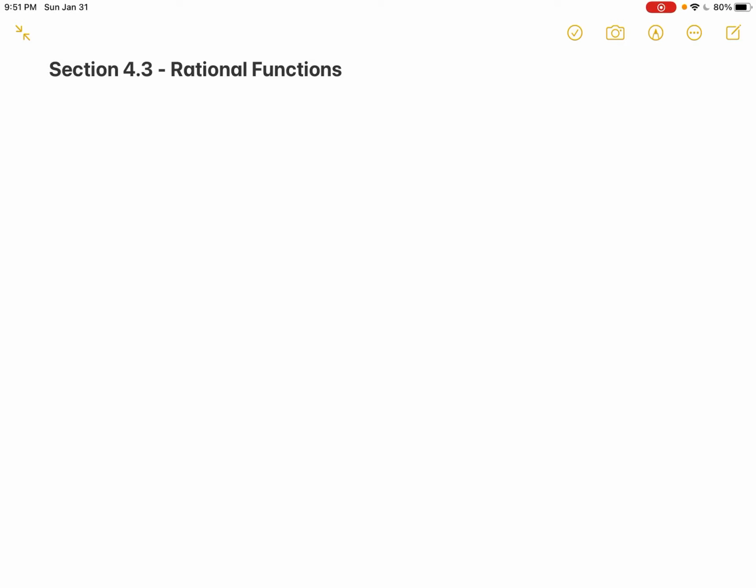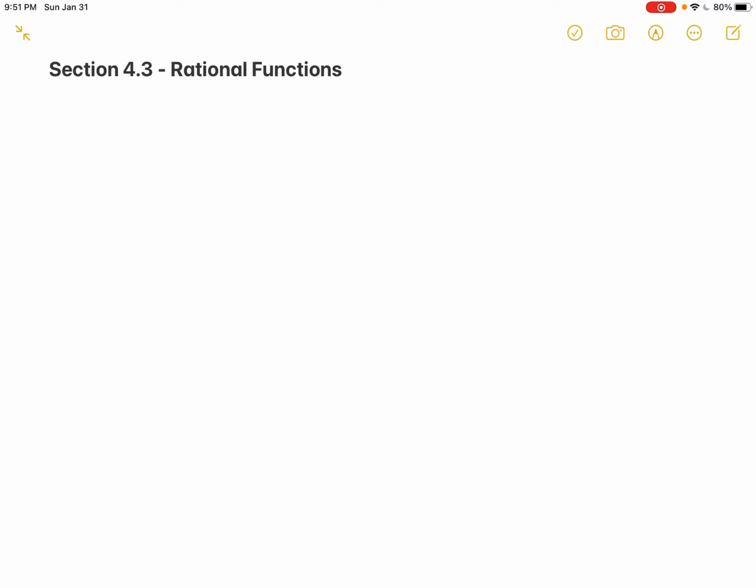Here we find ourselves in section 4.3, which is all about rational functions, which you've already seen a little bit of in this class. Rational functions are functions that have fractional components, and they'll start you out with some relatively easy problems where you're just finding the domain. That may have to work for some of the outputs, but it should be relatively straightforward because it's something that you practiced in your intermediate algebra class.